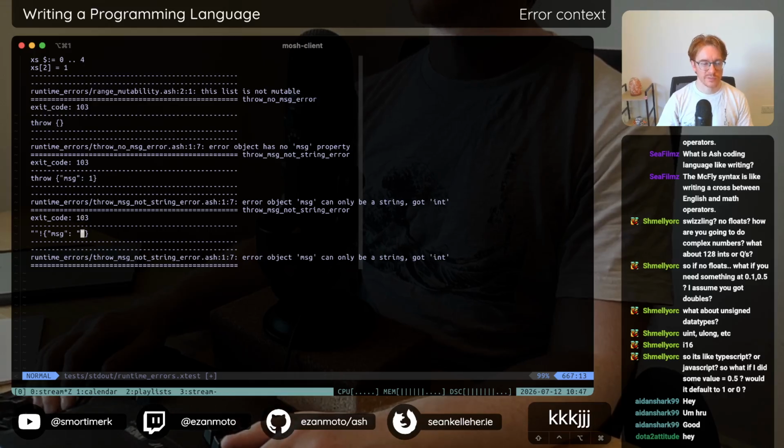And the message value will also need to be an error. Well, no, because message on the left-hand side is always going to be a string.